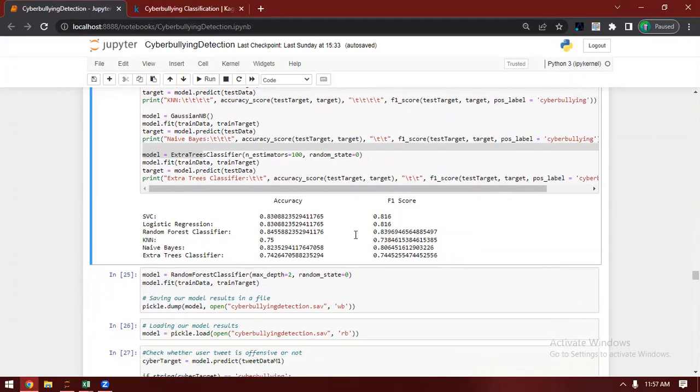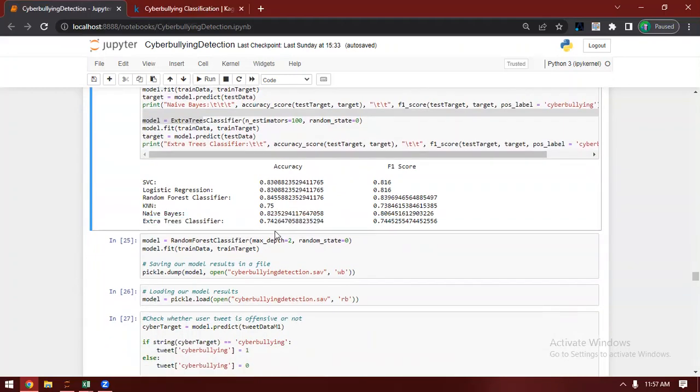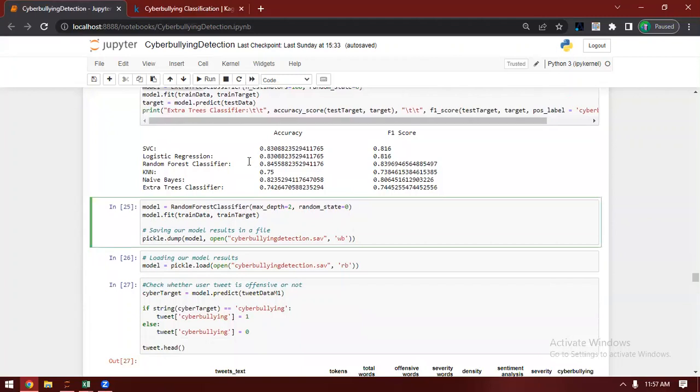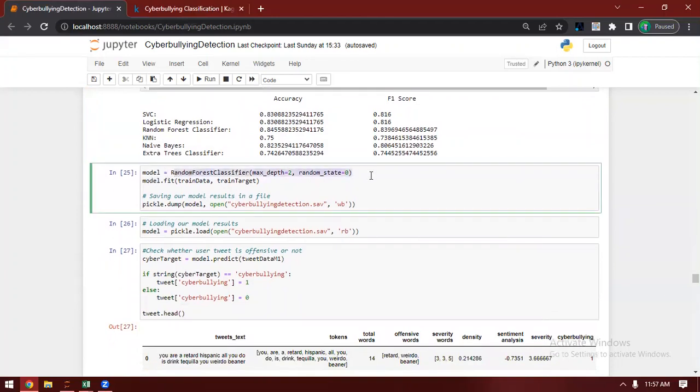Obviously, through these results, we can see that the random forest classifier gives us the best results, and logistic regression and SVC are close seconds, whereas KNN and extra trees classifier give us the worst results, coming up at 74%. So as I've told you before, random forest classifier gives us the best option, so we picked it as our model of choice.